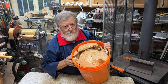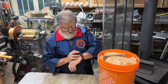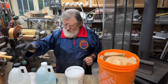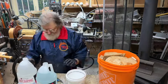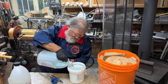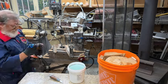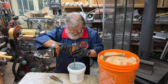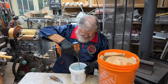So I'll mix up the resin. Two parts A, one part B. In the end, I mixed 1.5 gallons of resin to fill the pail. The color was a copper brown. It's stunning.